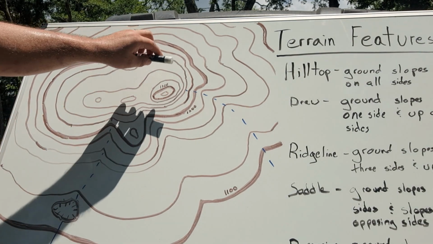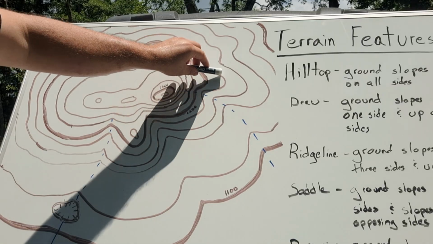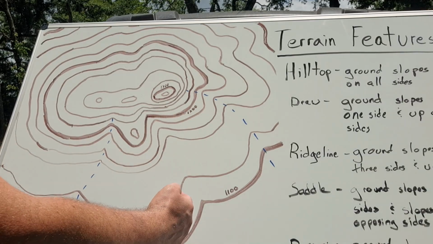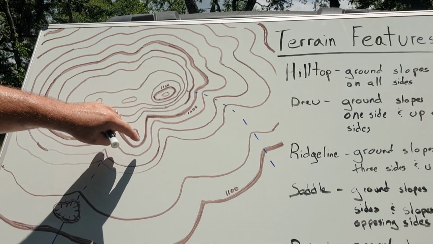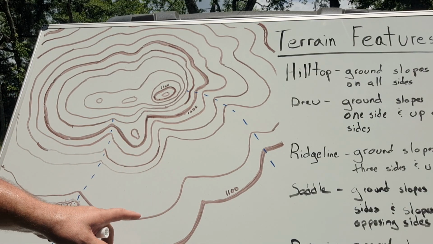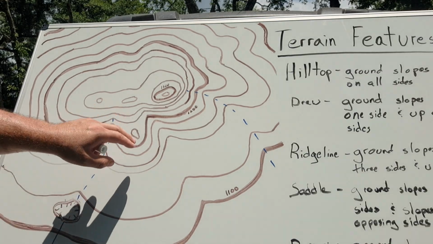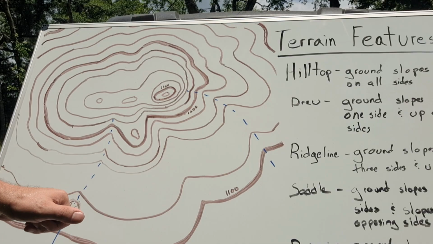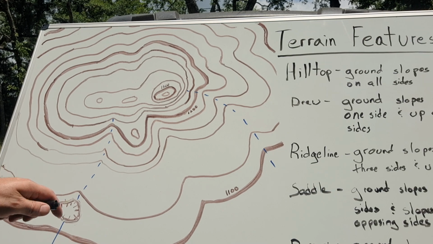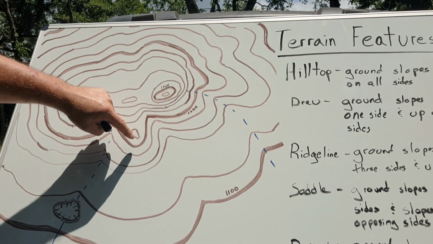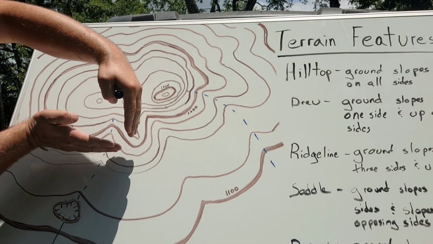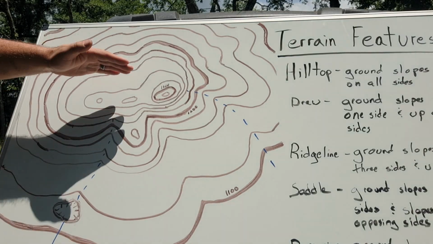You can have some steep ridges, like these V's are closer together, or you can have them where they're really wide. This is still going to be a ridge line. It's just that finding the definitive line or high point is going to be harder because this is a fat band of ridge, if that makes any sense. It's still a ridge, but this one's much more gradual, and there's not a distinct feature versus a very sharp V that you might notice. So again, the V's are going to be pointing away, or towards the low ground from your hilltop.